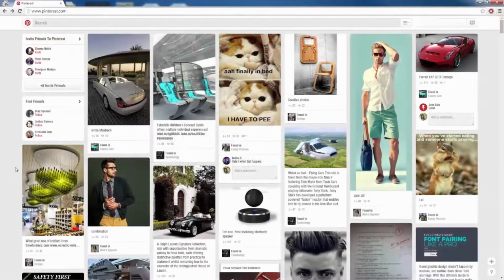All right. So here I am on Pinterest right now, and as we can see, it looks kind of cluttered, and we have all these different images. Now, again, people usually pin images the most. You can pin websites, images, links, videos, whatever. Images is usually what people pin the most, as we can see. And I actually follow a few different boards. As we can see, I follow a board called Luxury Cars, and all these different fancy looking cars you see on my board right now are from that board.